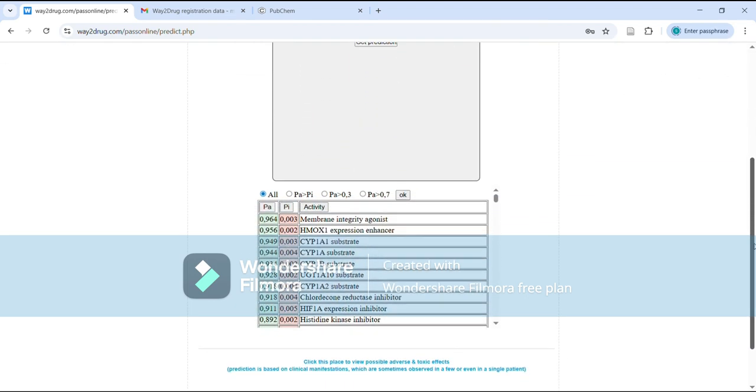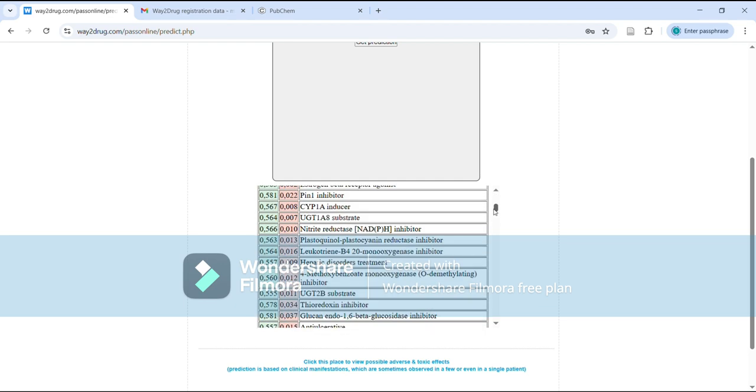Here you can get the results, where Pa denotes probability of active and Pi denotes probability of inactive. It will show the entire activity for your compound. For example, 0.964 and 0.003. So this naringenin compound has multiple activities against different types of cancer.